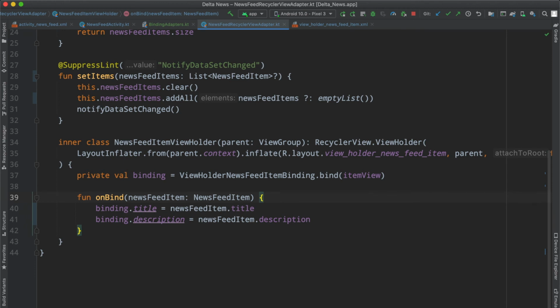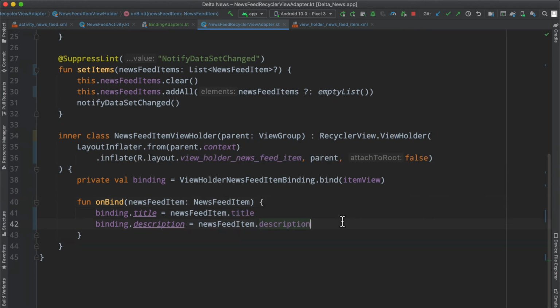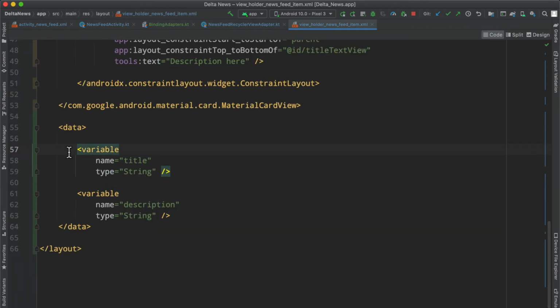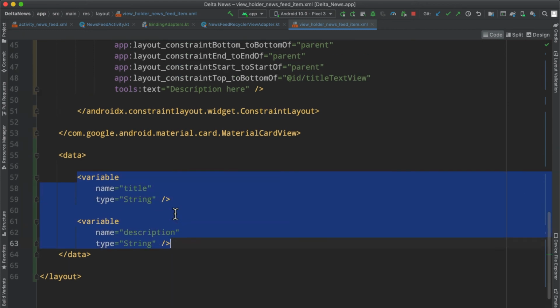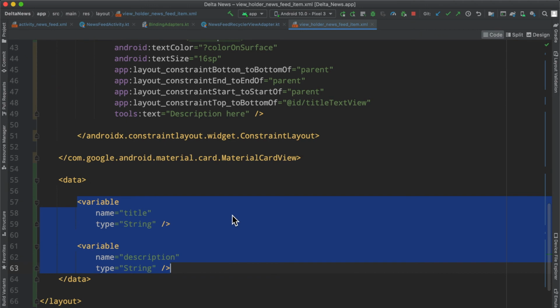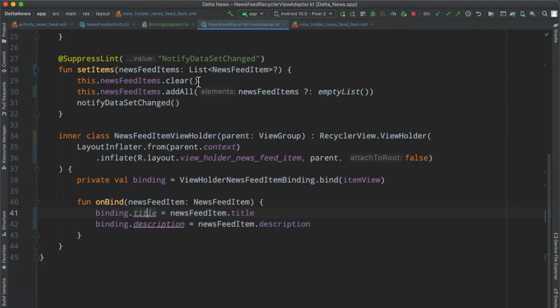Now in this case, it doesn't actually seem like we're adding too much functionality or reducing some overhead or something along those lines. It's more or less the same code that you have to write, but I'm just showing you the way of being able to communicate via data binding. If we hover over and command click in, we see that we're actually accessing these variables that we've defined inside of our layout. So pretty standard stuff over the past few episodes, but if this is the first time you're seeing it, this is how data binding works in the more traditional sense.